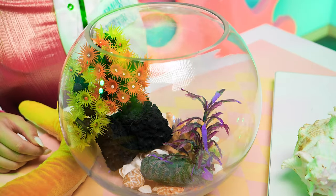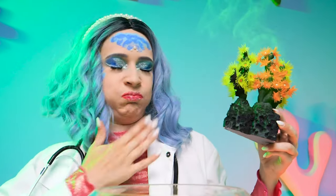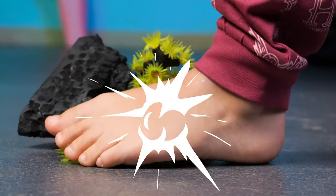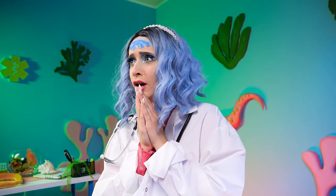Perfect. This is what's left of the abandoned aquarium. No swimming fishies, just some stinky coral. Ew! Yuck! Let's just toss it out. Watch where you're going! Uh-oh! Ouch! My foot! Looks like her foot needs medical attention. What would you do? Must think of something.